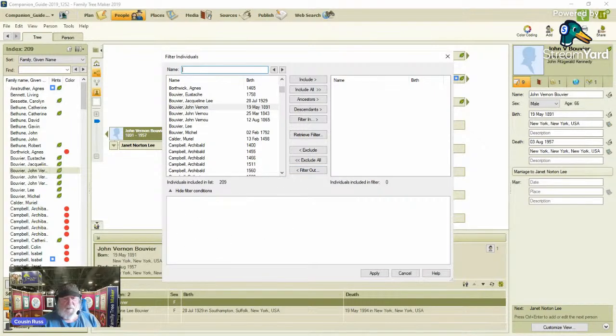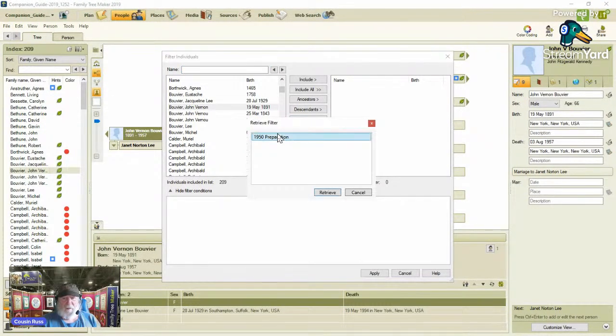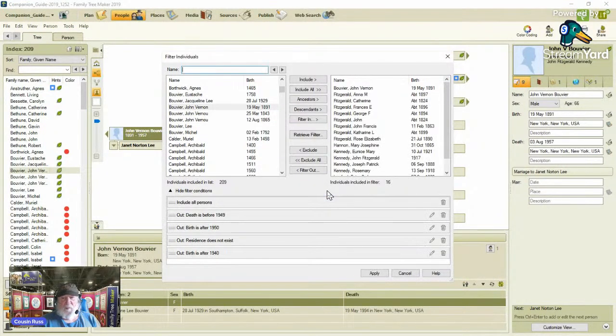I clicked on the filter option here, and then I did a retrieve filter. So what I'm now going to do is take the 209 people and bring in the 16 people that I've identified that I should be able to find in the 1950 census.